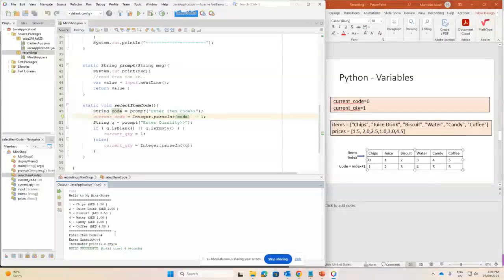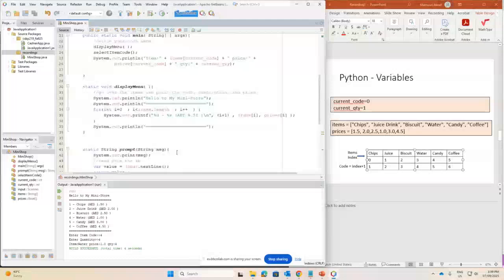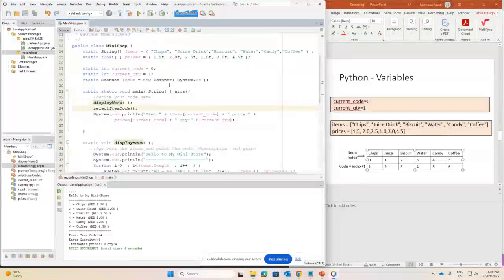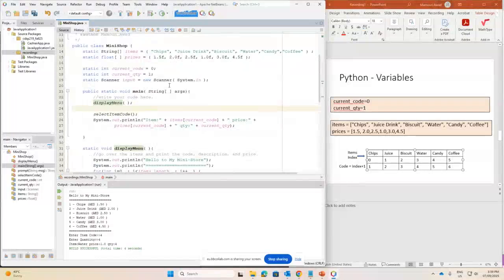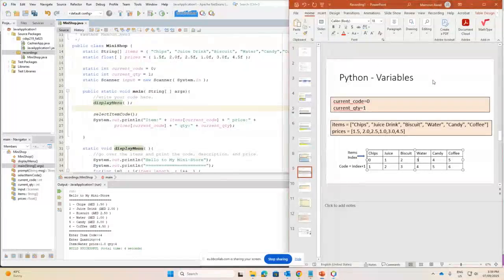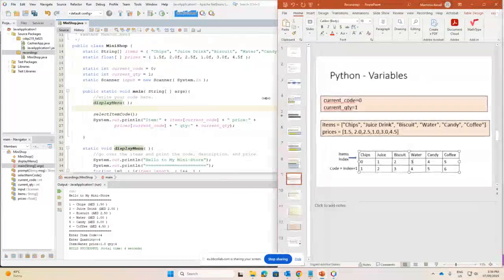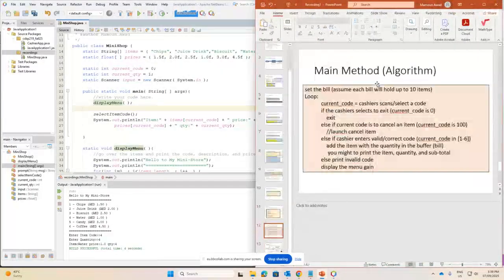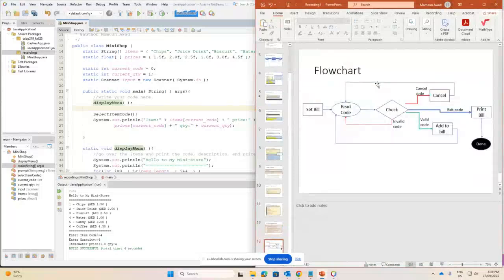Let's try to do more things in our project. The last thing I want to do is in the menu here, I want to give the chance for the user. Okay, before we give the chance, let's go to the main method here, of course. And let me bring you the general algorithm to do this project. So we covered all of this. So this is the general flowchart to do the project, and what I'm trying to tell you what to do, or the features of this project.